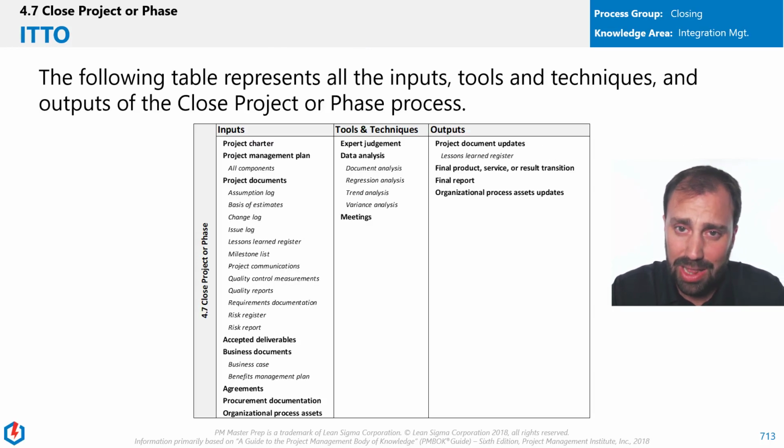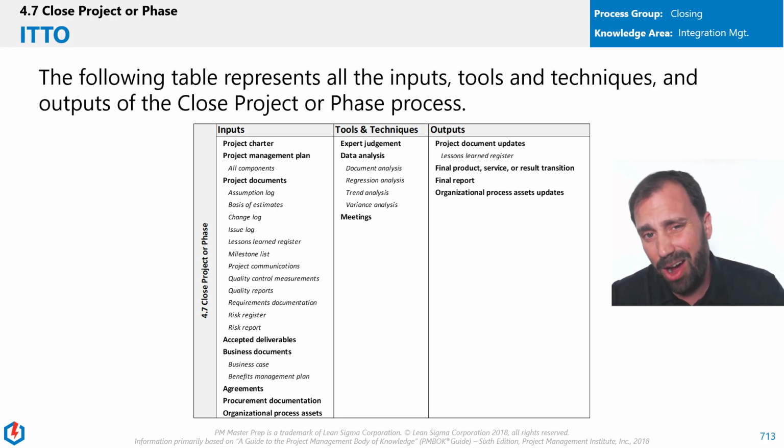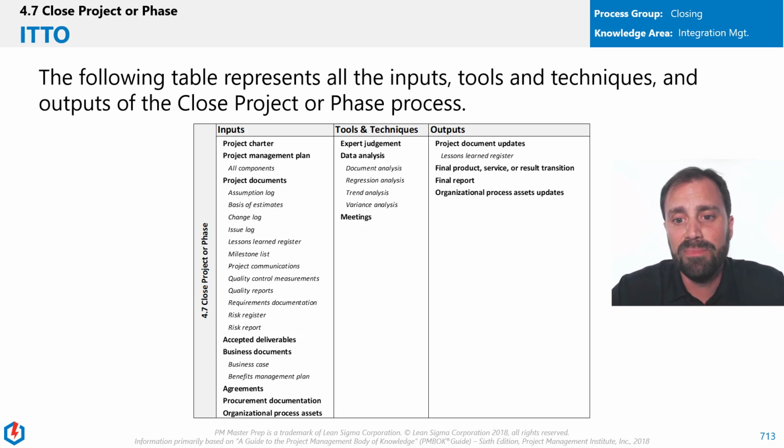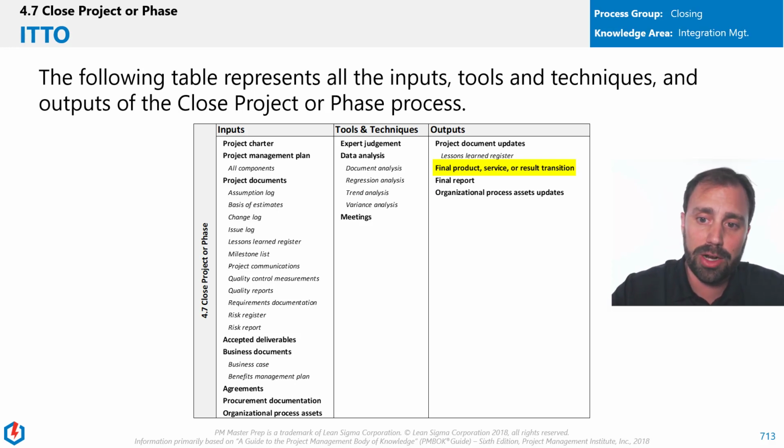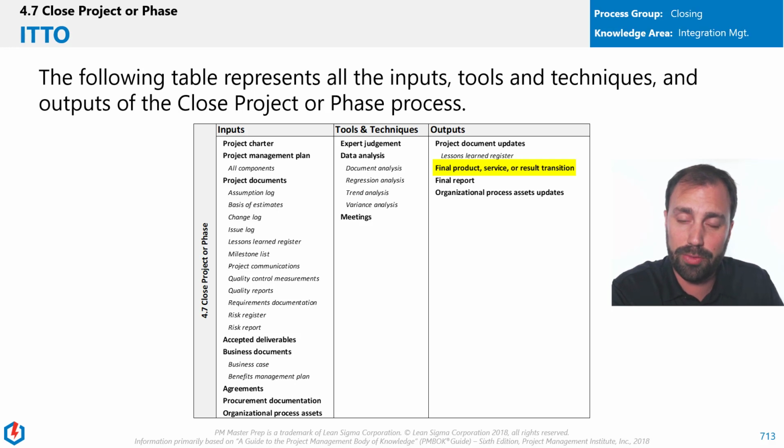All right. A lot of stuff on this ITTO. Let's start at the output, right? What did we say? Our goal is to produce something in this project, whether it's a product, service, a process improvement, something. So the second line on here, it says final product, service, or result transition. This is where the customer's already approved this, in monitoring and controlling. They've already said, we accept this. It meets our expectations. They like it. Here's where you physically hand it over. Say, guys, it's yours. Congratulations. You now own this, right? And then that's a major output.